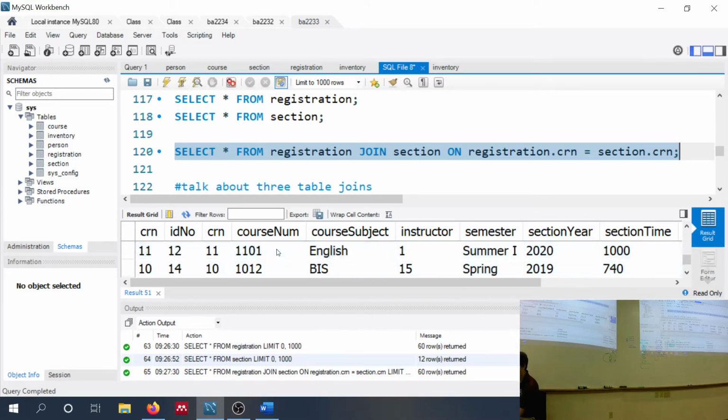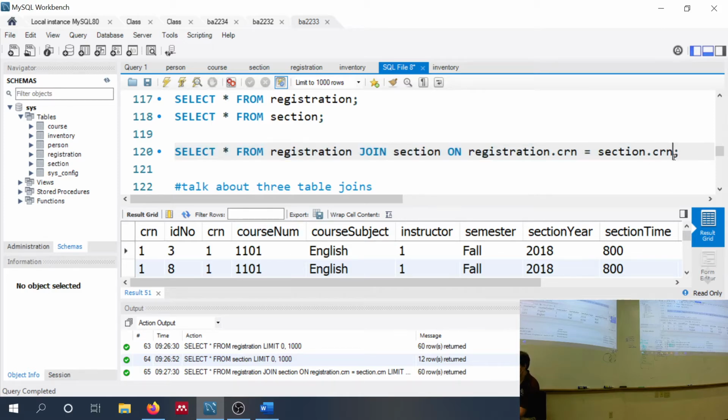Now, right now, this is kind of ordered by the CRN. Let's say I don't want to order it by the CRN. Okay. Let's say I want to have it sorted by the ID number. How do I do that? So what I want to do is I want to have like ID number 1, I want that to be first, all the way up to whatever the max ID number is.